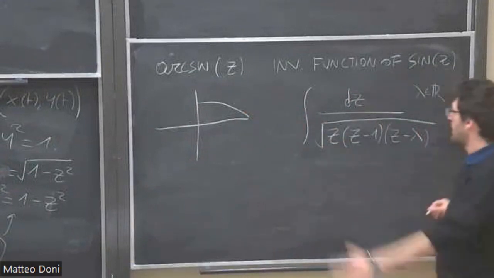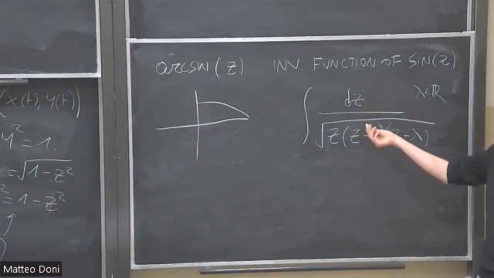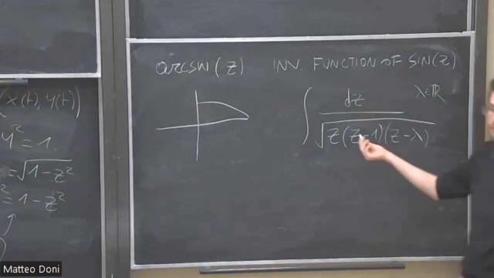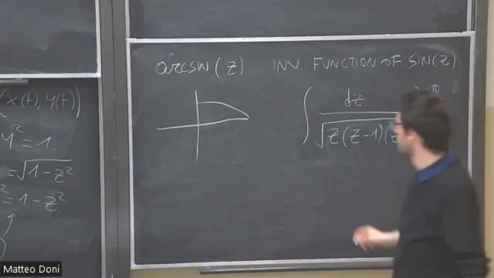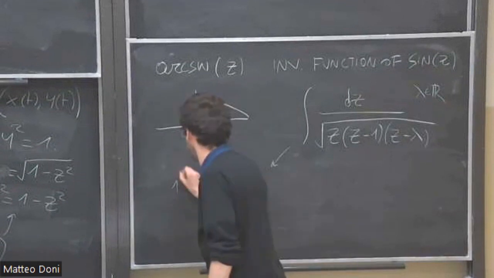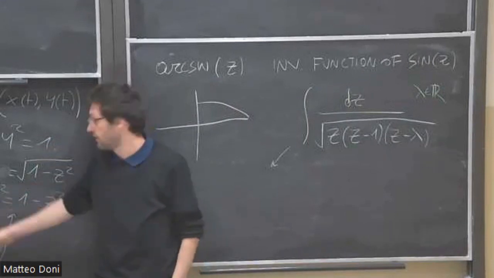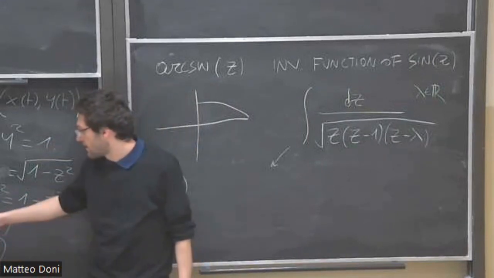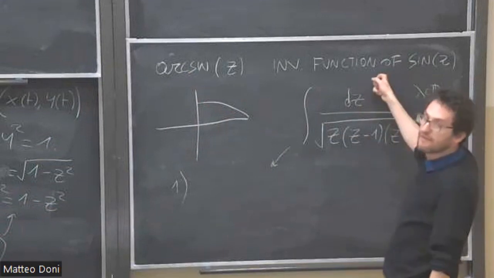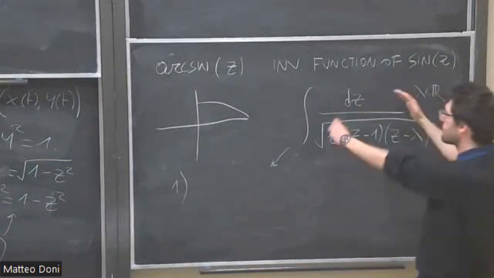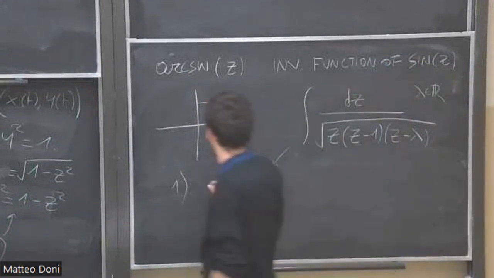Okay, and when I do this, I arrive to this integral, which now, in general, you cannot resolve by analytic formulas. But again, there are two main ideas here. The first one is that exactly like here for the circle, the interesting object is not the integral, the arc sine, but its inverse function. So the idea is not to consider this integral, but to consider the inverse of this.